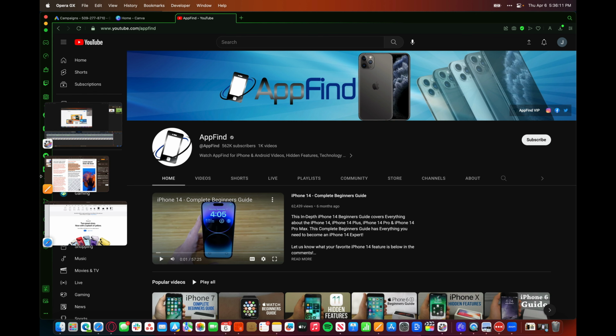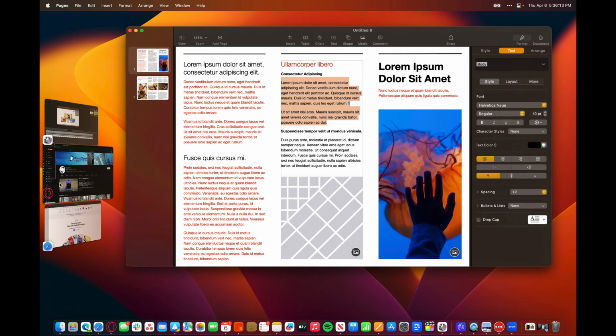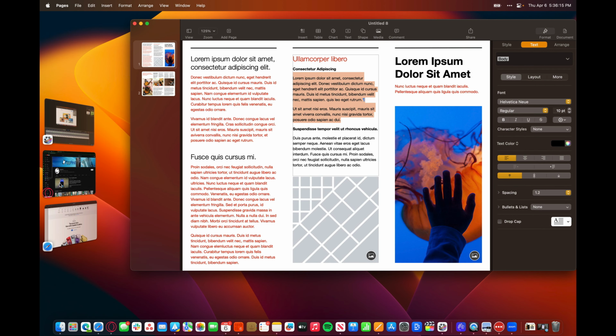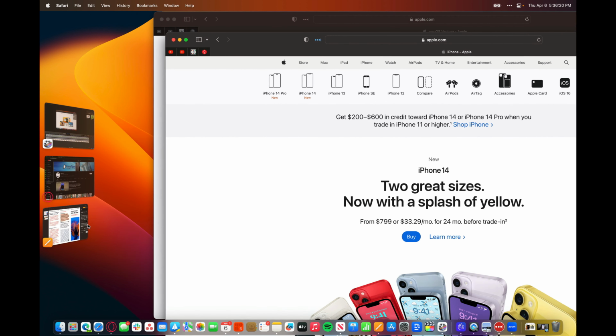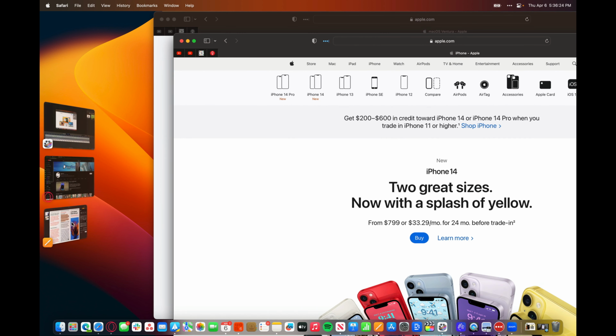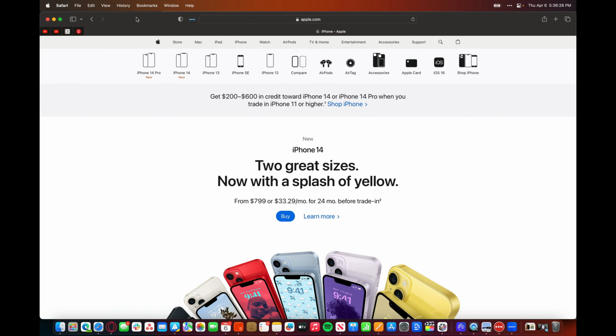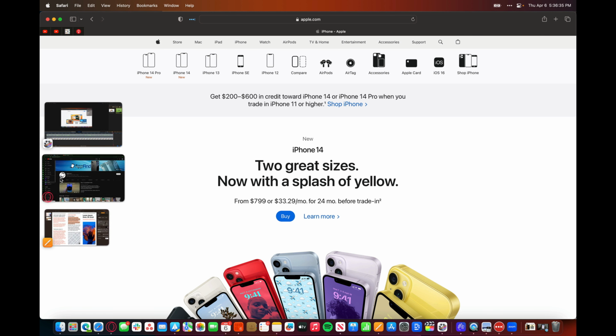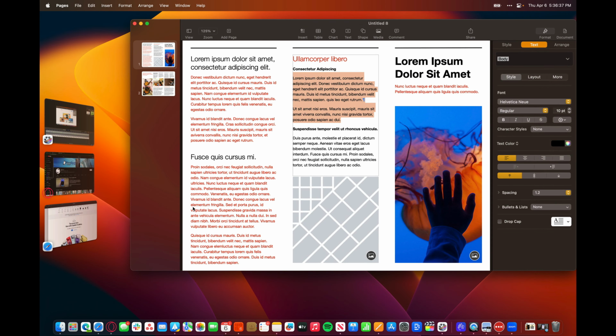You just move your mouse over to the left side of the screen and you can see all of the apps that you have open on your computer, and you can switch between them with a click. And you'll notice, since these apps are not taking up the full screen, I can see the other applications that are open, but as soon as I cover up that side of the screen and the app is in full screen, it removes the other applications, and I just move my cursor over to the left side of the screen and those applications come back front and center, and I can switch to a different one.